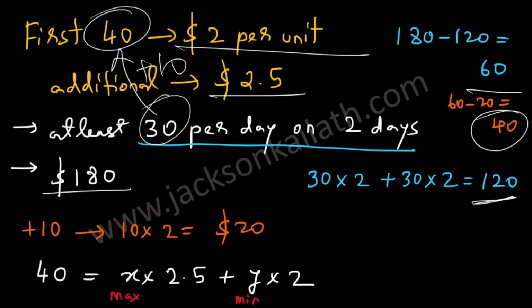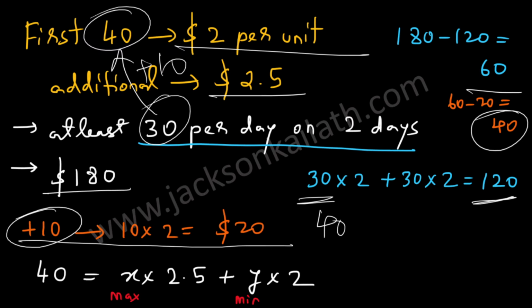So let's say we want to give it to this particular day. On this day he has already reached 40 units: 30 initially, and then we gave another additional 10. Now we want to maximize it, so let that be x, and for each additional unit he's doing on that particular day he'll get $2.5. Just in case it won't match up to 40, we have to fit the remaining dollars into the other day where he has just done 30. So up to 40 he would just get $2 per unit on that day.